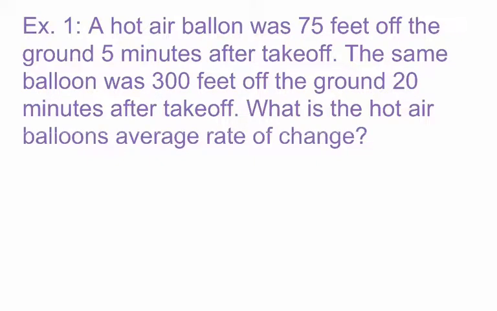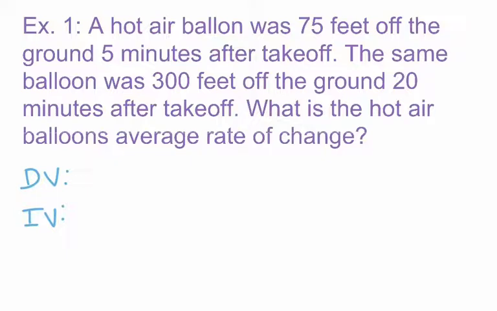So essentially we're trying to find the speed at which the hot air balloon is climbing. So what I would encourage you guys to do first is to identify the dependent variable and the independent variable. Now there's nothing related to money in this problem, but there is something related to time. So that's what we want to identify here. So the dependent variable, which I'm going to abbreviate DV, and the independent variable, I'll abbreviate IV.